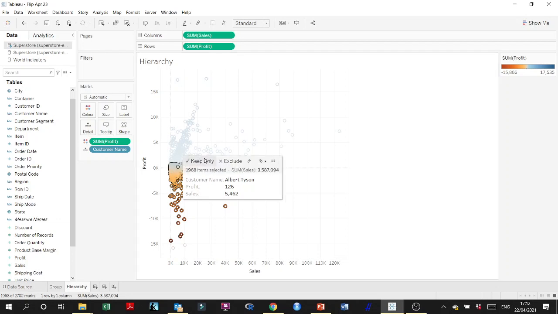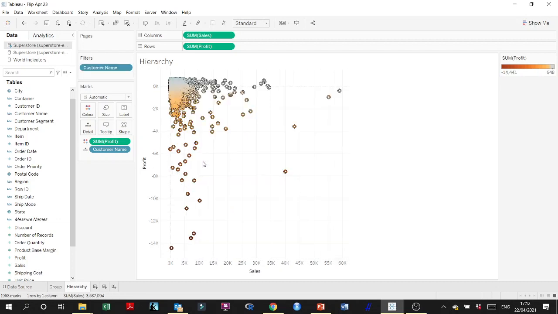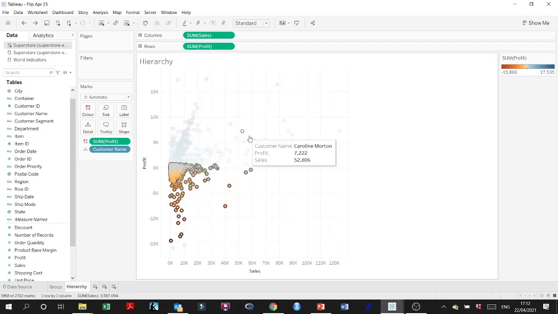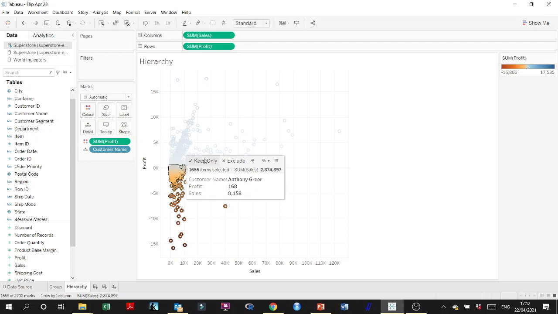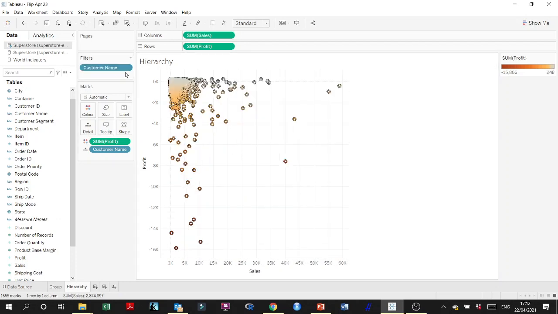Okay, I'm sorry, you don't drag and drop, you just keep only. So I kept only this. Of course I wasn't very precise here. Now I am more precise. Excuse me guys. So over here, and then wait for it and keep only. Okay, and then this is what happens.